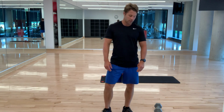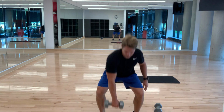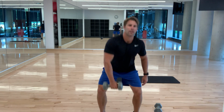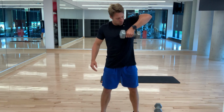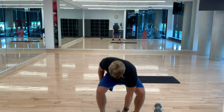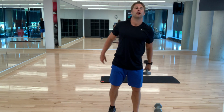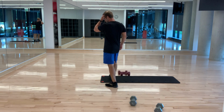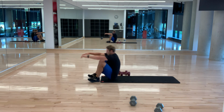Here we go. 6 high rows on each side. 3, 2, 1, go. 1, 2, 3, 4, 5, one more, 6. 1, 2, 3, 4, 5, one more, 6, easy. 12 reverse crunches, go.